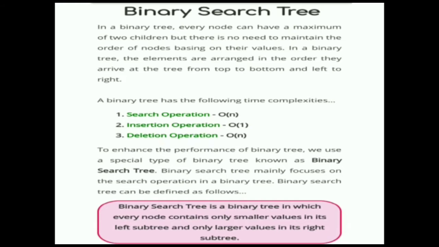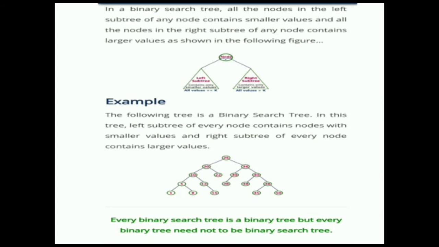In the process of developing the binary tree, we can have a special type of binary tree known as binary search tree. In a binary search tree, smaller values are in the left subtree and only larger values are in the right subtree. That implies smaller values are on the left side and greater values are on the right side according to the rules of binary tree. In the given example, 25 is the root node and 20 is placed on the left side of the root node because 20 is a smaller value, so it is placed on the left side, and 36 is a greater value than the root node, so it is placed on the right side of the 25.